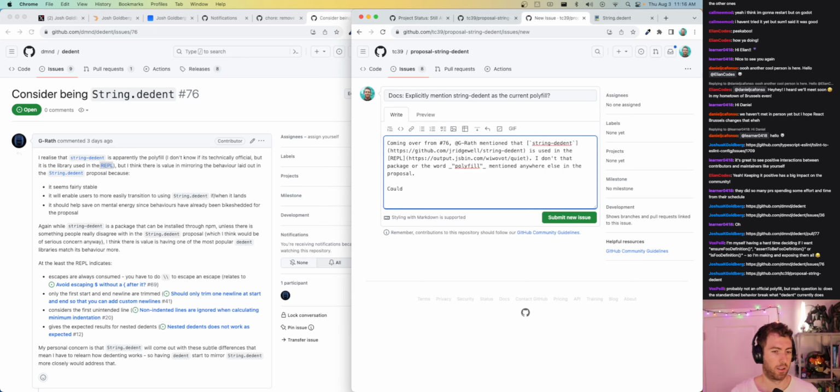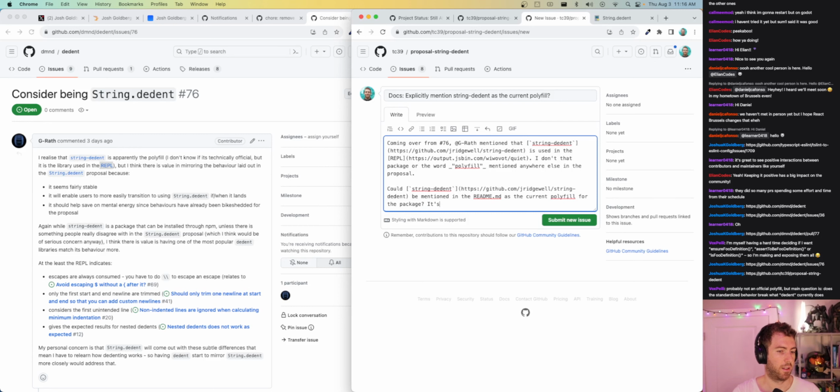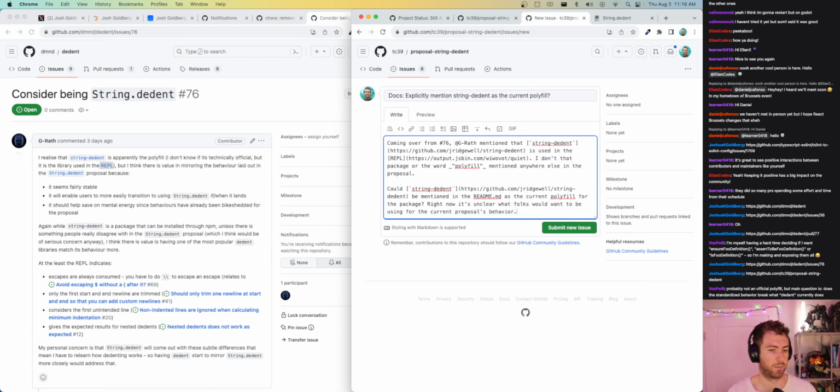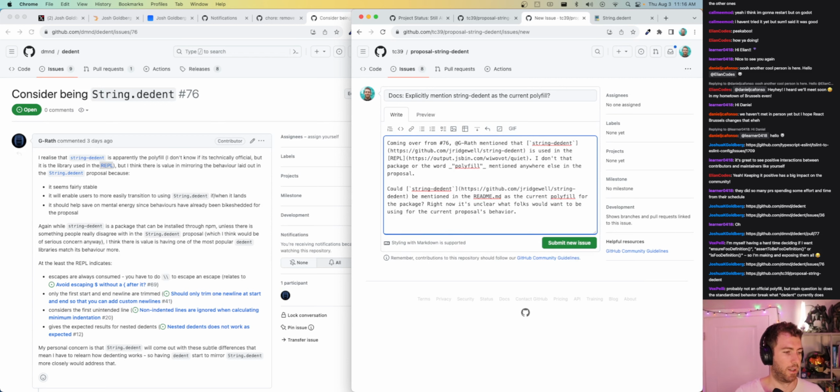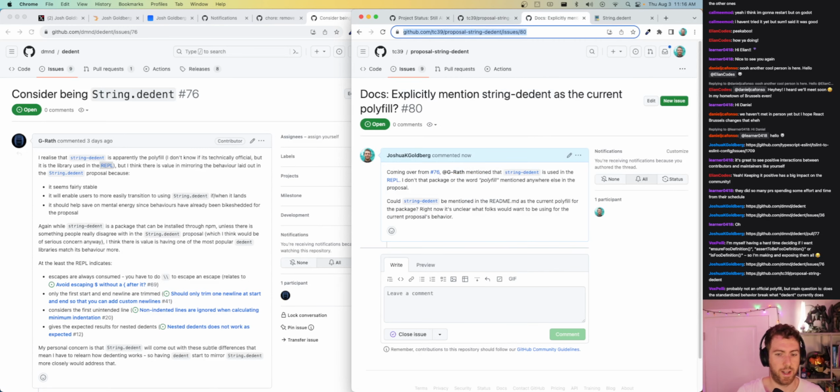Could string dedent be mentioned in the README as the current polyfill for the package? It's unclear. Right now it's unclear what folks would want to be using for the current proposal's behavior. Okay, so filed this issue.